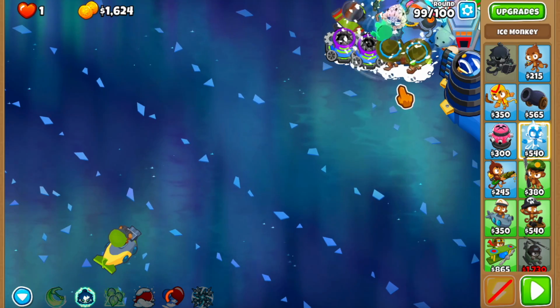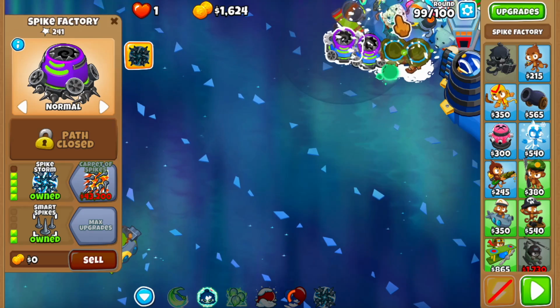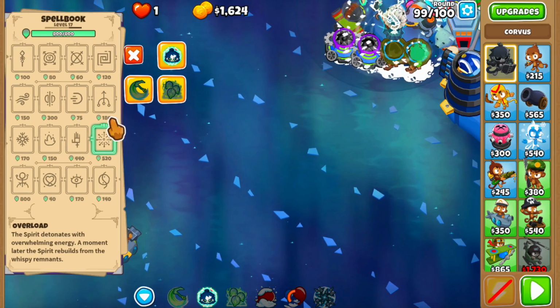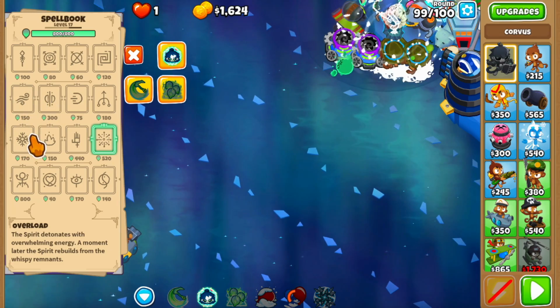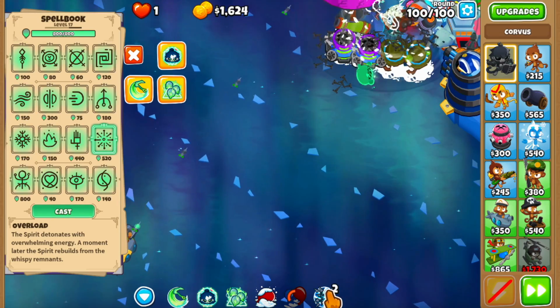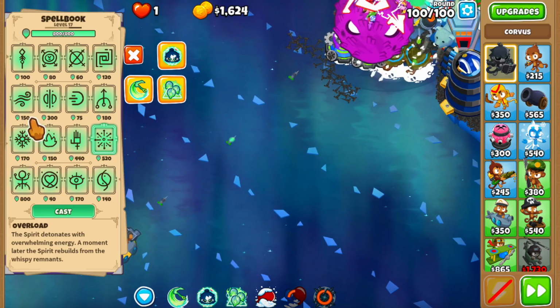Okay, last round. Let's not mess this thing up. This is gonna be round 100. Let me just check the cooldown. Okay, so we're gonna have both of the Spike Storms, and I'm gonna use them immediately. And with Corvus, I'm gonna get these pushback spells. So let's go. Let me just wait for this thing to come out a little bit more. Let's use both of the Spike Storms. This should do a lot of damage.